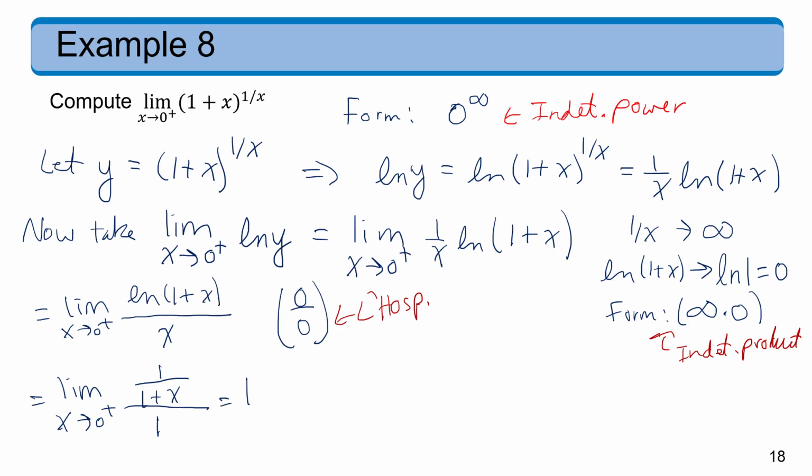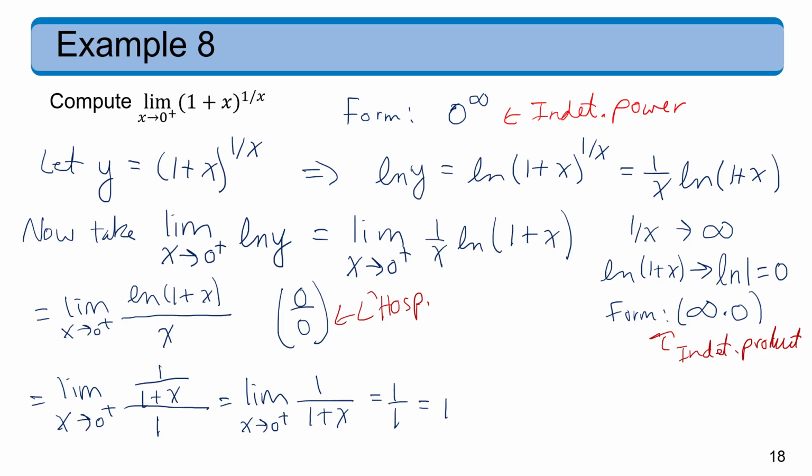And then before we take the limit, let's simplify. We don't need to write the whole thing over 1, so it's just 1/(1 + x). This is rational, so we can try direct substitution. And notice when we plug in 0 here, we get 1/1. Since we got something that's defined for a rational function, that is your limit. You can use direct substitution.